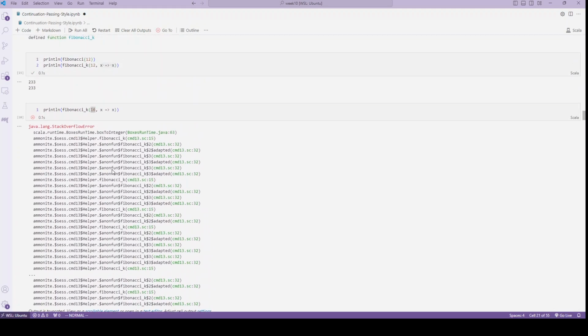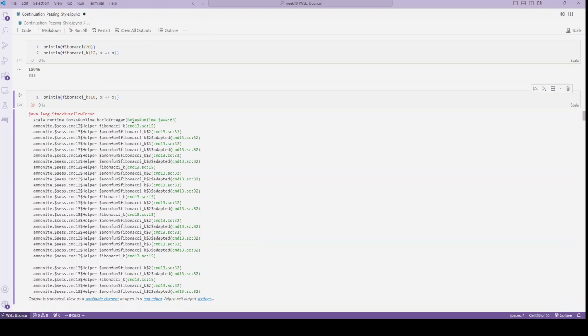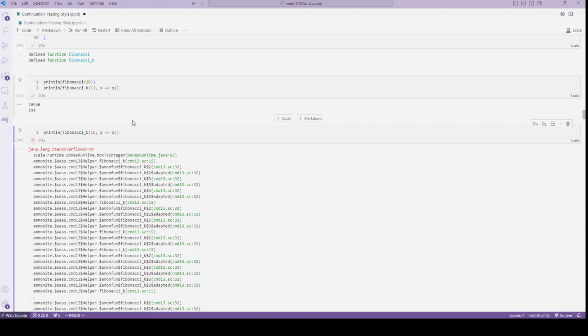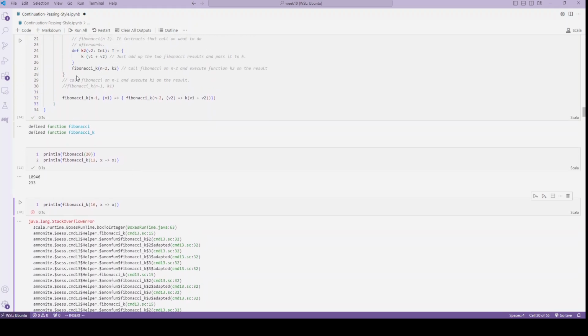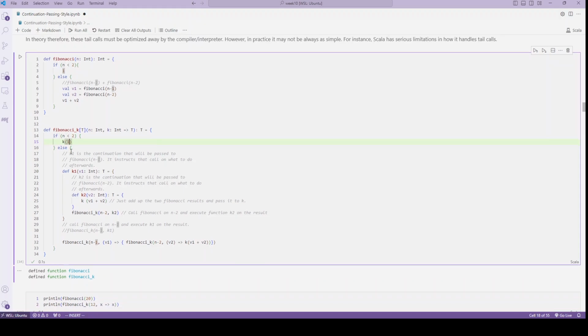And what's going on here? Well, I was able to do the normal Fibonacci numbers, even up to 20 or bigger. That's just because the stack height of the Fibonacci sequence is at most 20 for the original style. The problem was that we end up going up and down the recursion tree because we're doing this double sum. But for the continuation passing style structure, we've taken that entire recursion tree and flattened it all out into one long recursion chain.